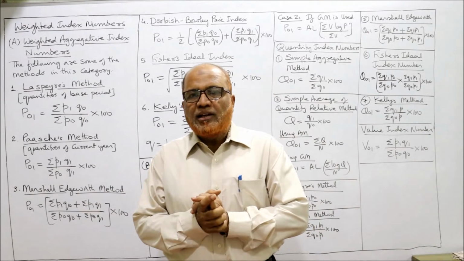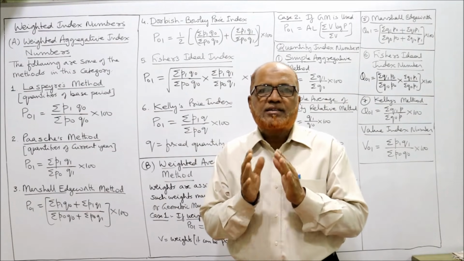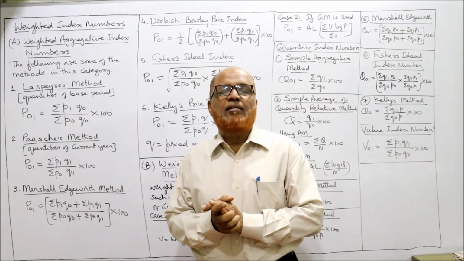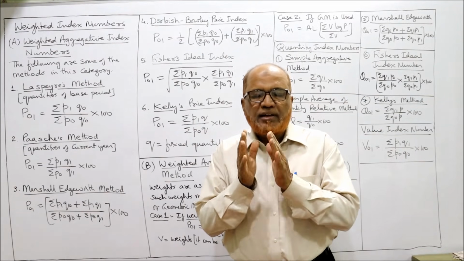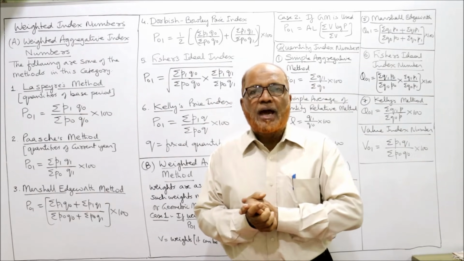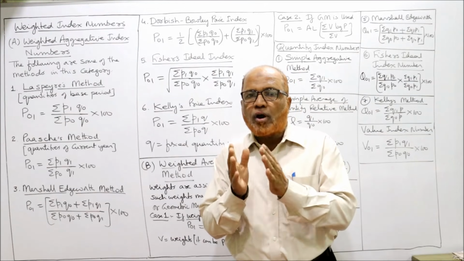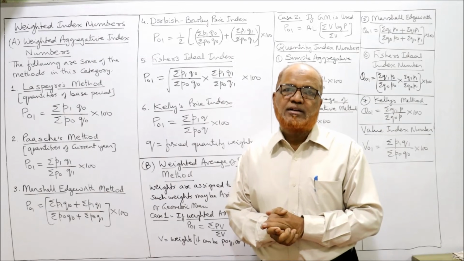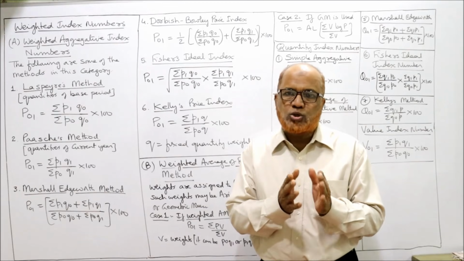Come on students, we'll continue our discussion on index numbers. So we have discussed the unweighted methods of calculating index numbers. Broadly we divide the methods of calculating into two categories, unweighted and weighted. So unweighted methods are again classified into two categories, simple aggregative method and simple average of price relative method. So we have already seen what are the formulas for calculating index number according to simple aggregative method and simple average of price relative method based on arithmetic mean and geometric mean.